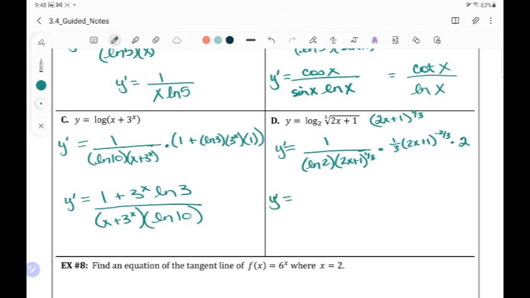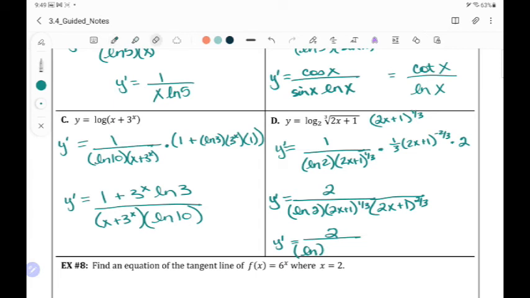So it's going to be times 1/3, 2x plus 1 to the negative 2/3, times the derivative of 2x plus 1, which is 2. So now I'm going to need to simplify this one. Y prime equals, here on top, I'm just going to have a 1 times 2, so it's just going to be 2. And then I've got natural log of 2, 2x plus 1 to the 1/3. And maybe you already see what's happening. You don't have to write out every single step for the algebra, remember? I've got 2x plus 1 to the 1/3 and 2x plus 1 to the 2/3. Well, 1/3 and 2/3 makes what? It's just 1. So what do I have left? Y prime equals 2 over the natural log of 2, oh, I need to rewrite that. That was pretty bad right there. Sorry. Natural log of 2 times 2x plus 1.